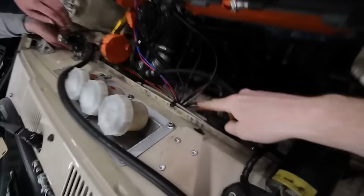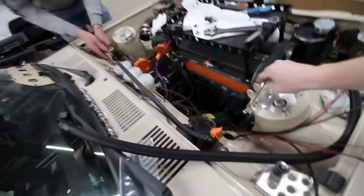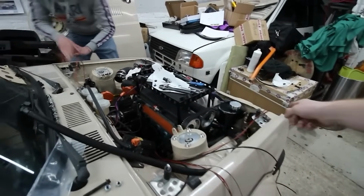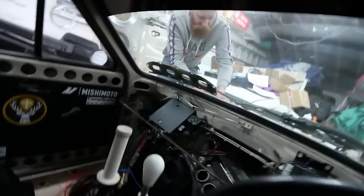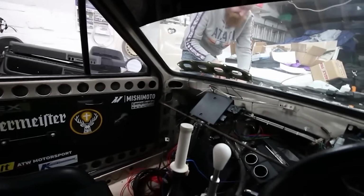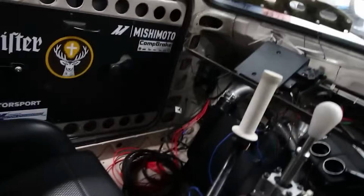Zach's turned up, but basically I've drilled a hole in the bulkhead for the grommet. We pushed through all the wiring and we're just working out the route that it's all going to take, bunching it all up. We've ghetto mounted the ECU for the time being, just to get it in and on, and I've bolted up the relays on the left hand side over there. I don't know if you can see it. So this should get us hopefully up and running.